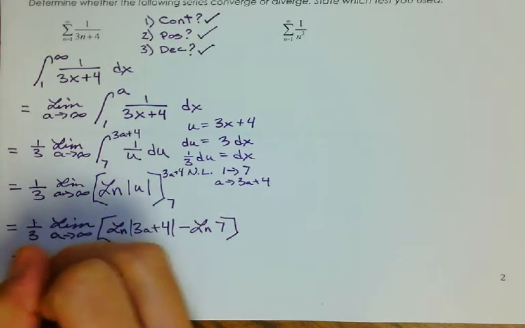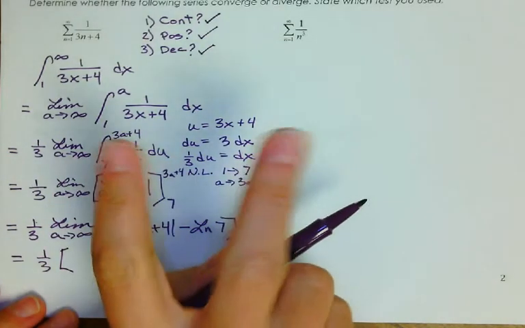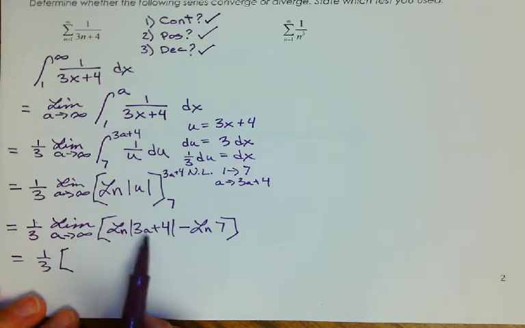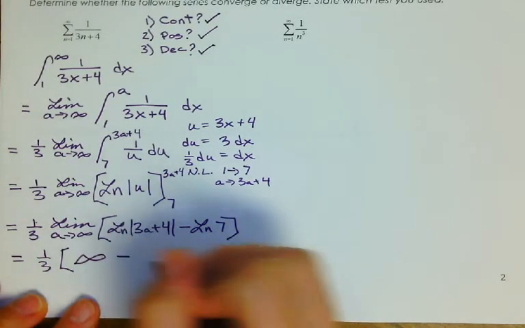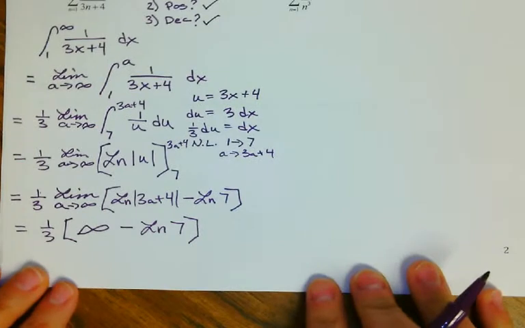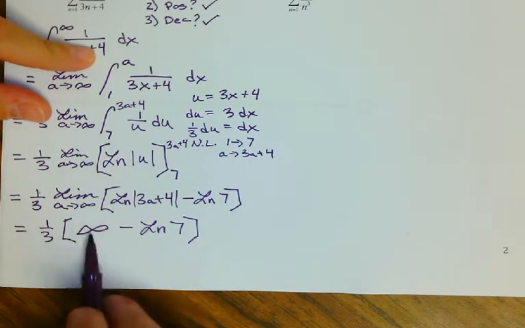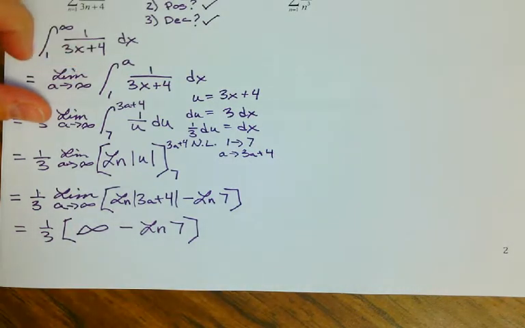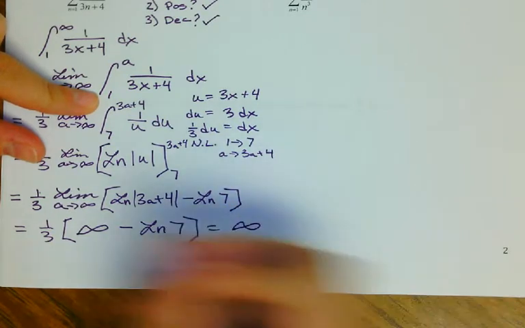Now I'm evaluating the limit. So it's going to be 1/3 times, if I plug in infinity there, I'm going to get infinity times 3 plus 4, which is infinity. So the ln of infinity, well, that's infinity, and then minus the ln of 7. And right there, some of you may have even seen a little earlier, this thing is trashed right away because this piece here is diverging, okay? So even if you went through with your 1/3 or whatever, it's not really going to matter because this whole thing diverges, okay? So this, you could say, equals infinity.